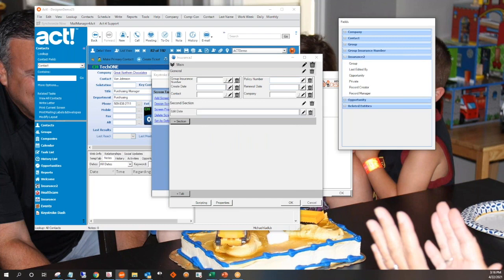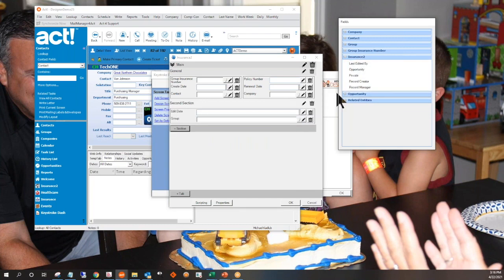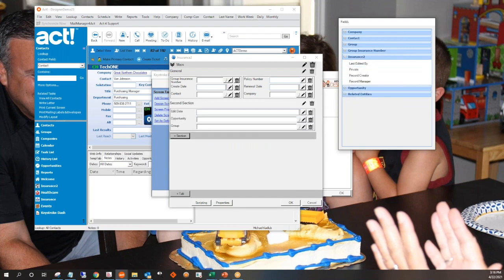And then add more fields here. Now, as you notice here, each section has its own properties. So this section here is only one column, where the one on the top is 2 columns. So each section you can separate, or you can have individual properties on those particular sections. You could even have an additional tab.